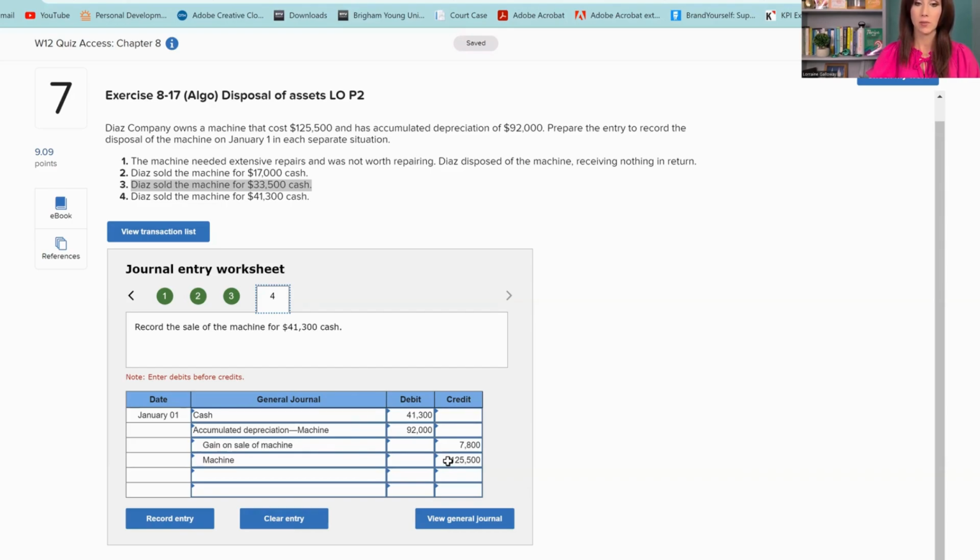Then I took my machine value, and you can add these up first. And if you add these up first, you'll notice that's a larger amount than the machine. So then I knew to subtract this amount from the machine amount. Or if you did it the other way around, you would notice that this amount is larger than the original amount. Either way, in this case, it's a gain because these numbers added together are larger than the original machine value. So you know that it's a gain on the sale and machine, and it's going to go on the credit side, so both sides balance. And that is how you do number 7 of chapter 8 for Accounting 201.